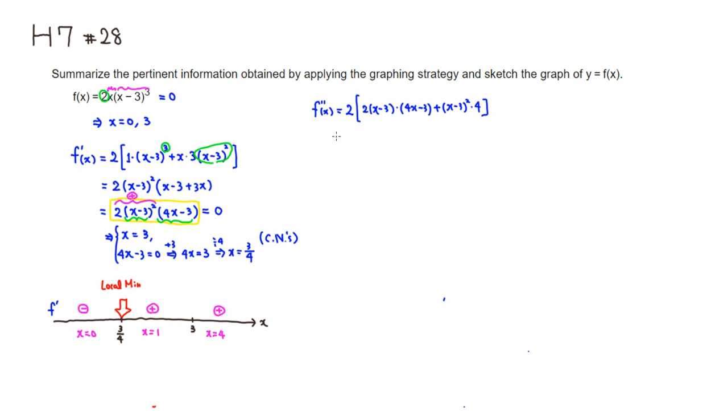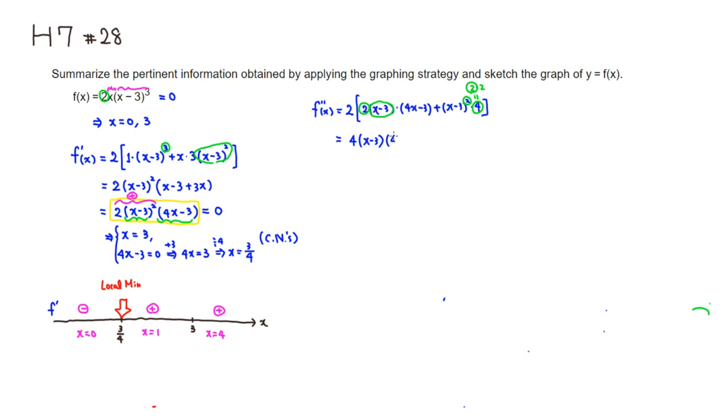Then we can pull out, let's see what's in common. So you already have 2, but you can see that you have a 2 here, and a 4 is 2 times 2, so you can pull one of them out. So you have an original 2 and another 2, so it's going to be 4. Then you have x minus 3 here, and there are 2 of them, so I'll just take one of them. So we pull out x minus 3. Then we just have to collect leftover.